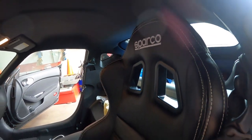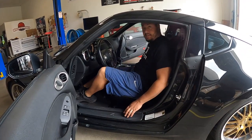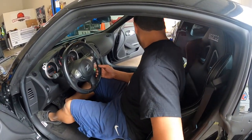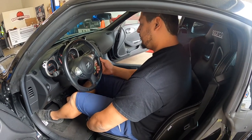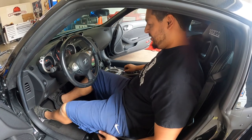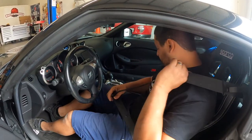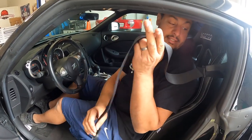Oh wow, they sit high. Those seats are actually pretty tall because they don't have a separate headrest. Yeah, it's all one piece. Oh, slides nice. Alright. Sit down. Passenger's ready. Ghost passenger's ready. Alright. One down. Let's get the other one put in.